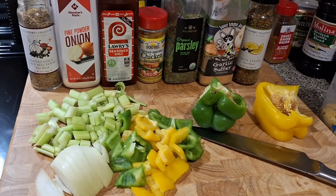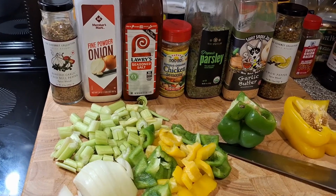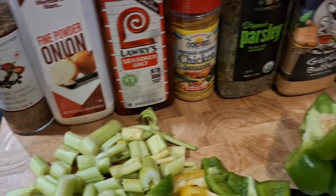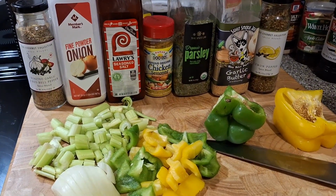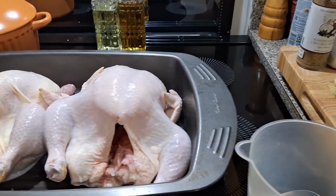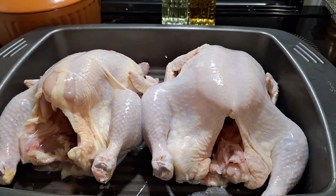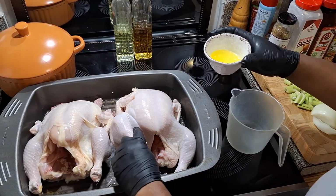As you can see, the vegetables are cut up: celery, bell peppers, and onions. We're going to surround the chicken with those vegetables, and we're going to put some melted, unsalted butter onto the chicken, and you're going to see me rub it in. I'm not going to stuff the chicken this time because I'm going to butter it down, and then I'm going to go ahead and cut them open, okay?